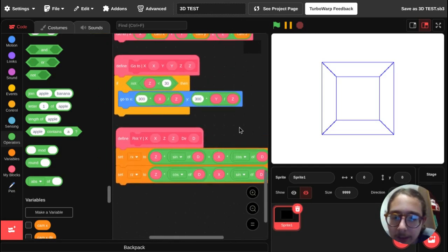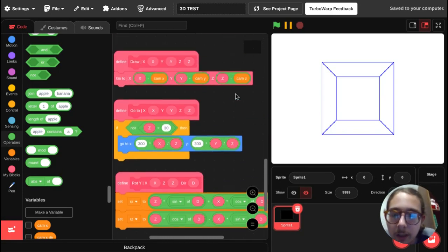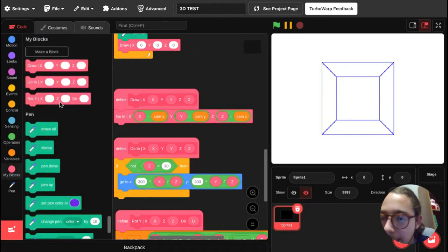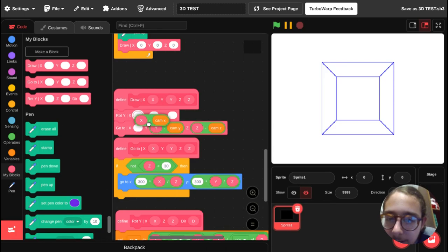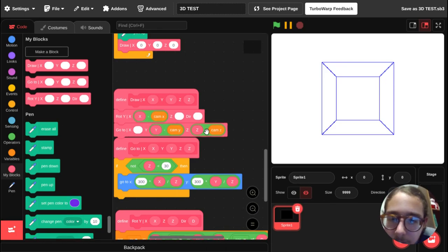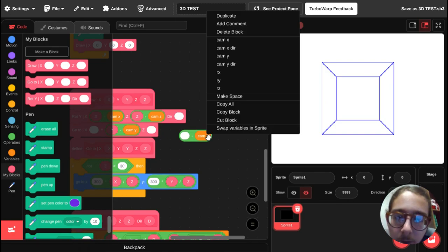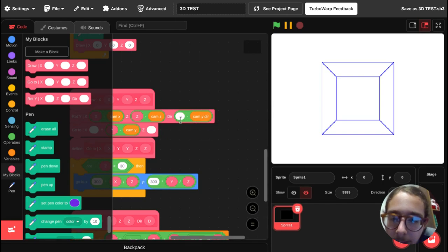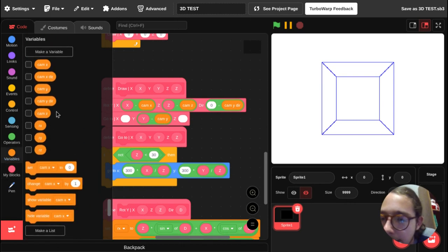So you can see that part's done right there. Control S real quick. And then for here, you need to add the rotation deal here. So put this here. Drag this up. Then drag this here. We also need another one of these. Delete that. Change that variable with the camera wider. And then put a 0 in here. So 0 minus camera wider. And then you need to add an RX here. And RZ here.